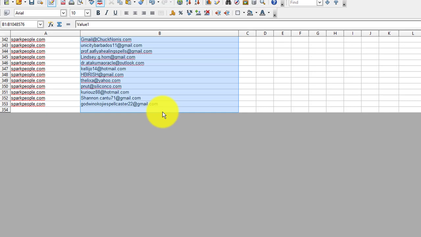So here's the thing, and as you can see, there's a couple of bogus emails like this one here that says Gmail at Chuck Norris. And this is the thing, when you scrape emails online, if you want to be successful at it, you have to clean your email list. So there's going to be emails on there that are old, that no longer exist. And if you want to keep your email server with a good sending reputation, you want to keep your bounces down to a minimum. And so you want to ensure that you're using some type of email cleaning service or product to do that. That's going to be very essential to a successful email marketing campaign.